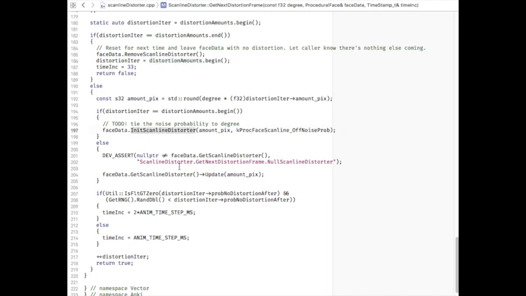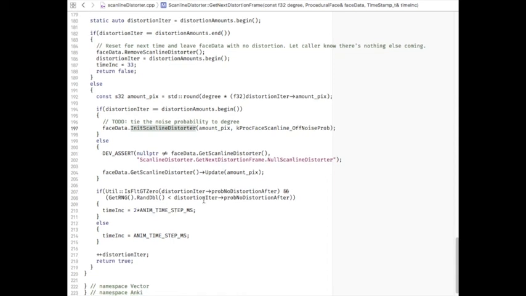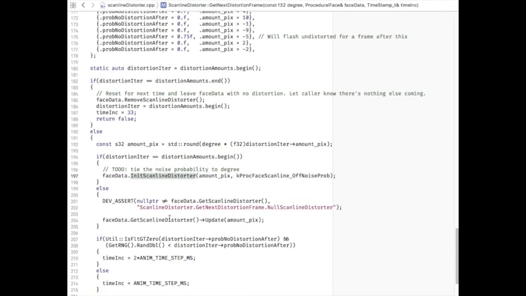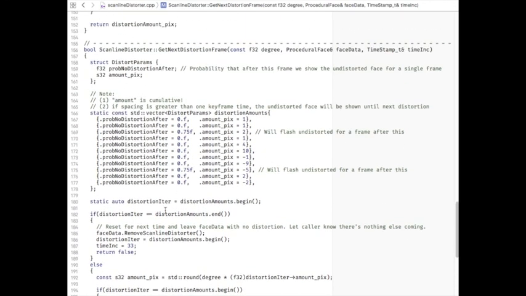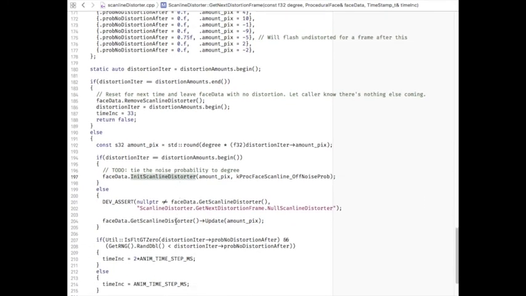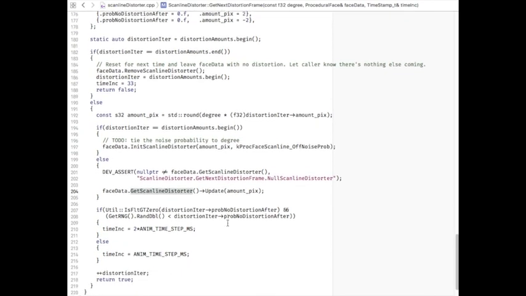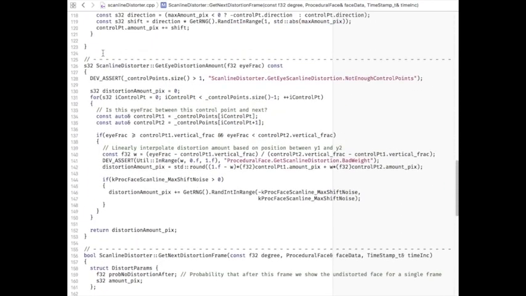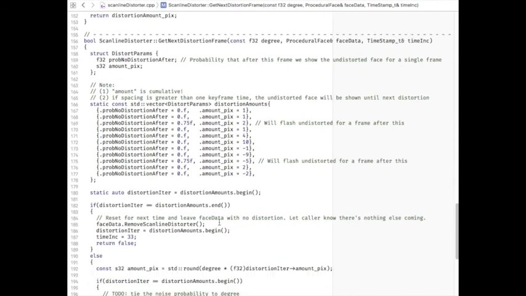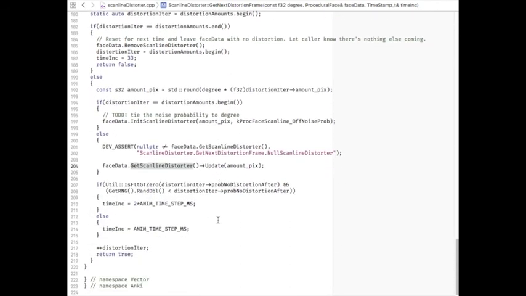And then they increase the distortion. I don't really see how they're computing the points where they distort the face yet. I guess I missed that. If anybody finds that out, let me know. I probably stepped right over it and didn't catch it, but it looks like here, when they get the distortion frame, they are calling a distorter and updating it. So it looks like they're just updating this part up here. I don't really know. I guess this file is going to remain a mystery for me for a little while, especially since it's not fully used.